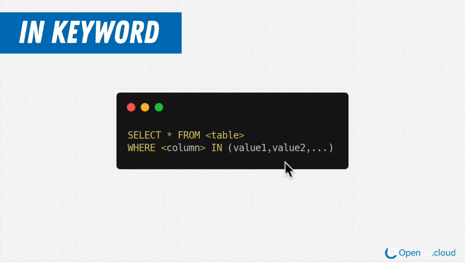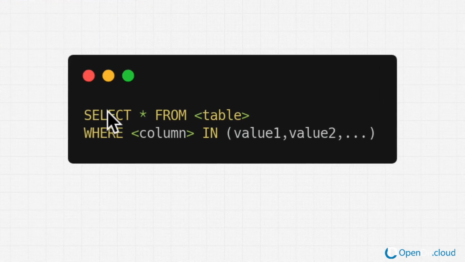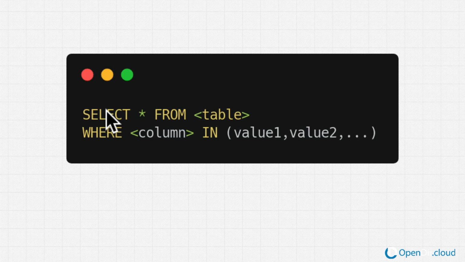Well, say we did a select statement and we said select star from a table. Well, we could say where a certain column IN, and then we open the parentheses. So we add them and we can comma separate values. And that's how we're creating a list. So we say where column IN value 1, comma value 2, comma value 3. For instance, in age, where the age is IN 51, 53, 57, 62, you want certain age ranges, for instance.